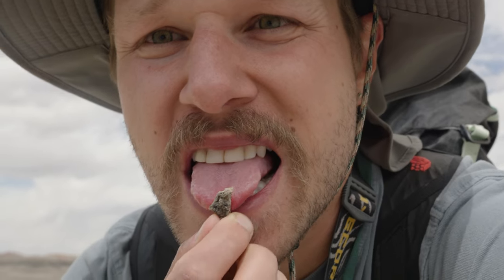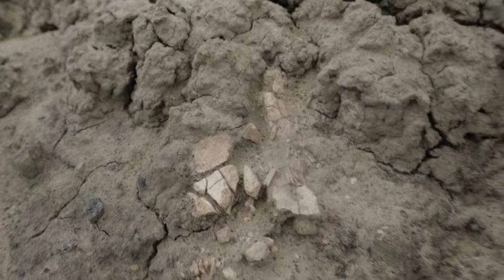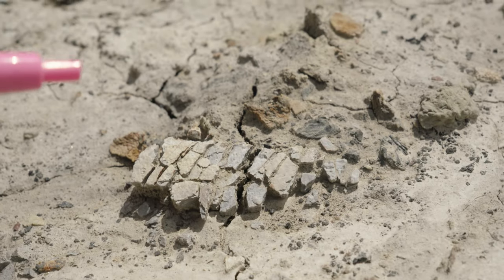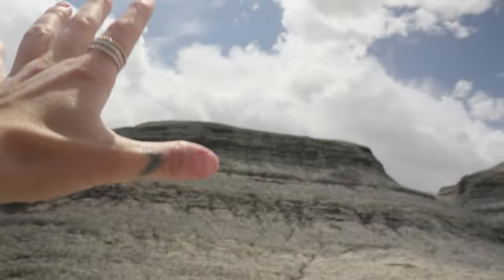I think I found some stuff. That looks like a big piece — it's in here. So even this is bone, which is wild because it doesn't look like it. I hope there's no rocks out here that also do that and we're going to be totally wrong. There's some over there, some over here, some over there — it must all be washing, either from up here or somewhere up here. And we searched the whole area and basically can't find any after right there.